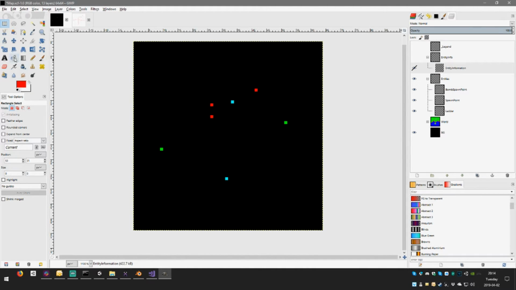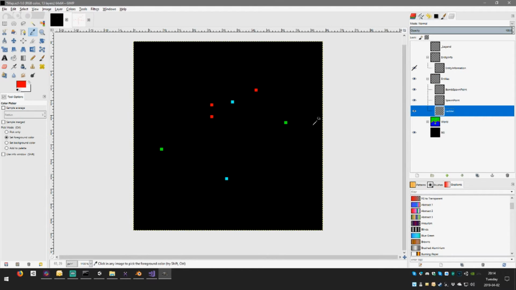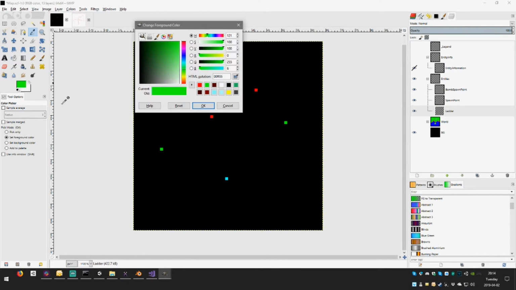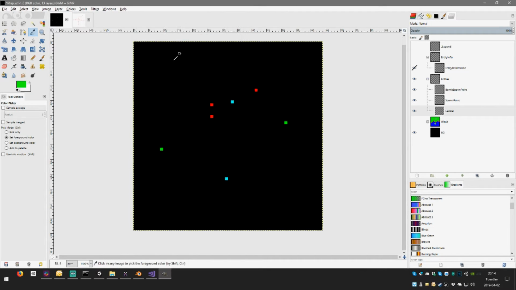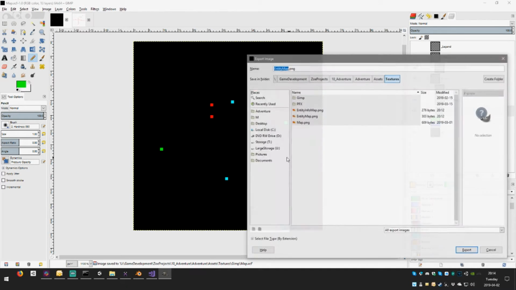So... Need the color picker. Yep. But not in any information, in ladder. Aha, it's got a bit of blue. That was the total. We are a bit silly. Okay, save. I think it's Control-E right away because we have it. Just do Control-Shift-E, so we're not wrong for sure.